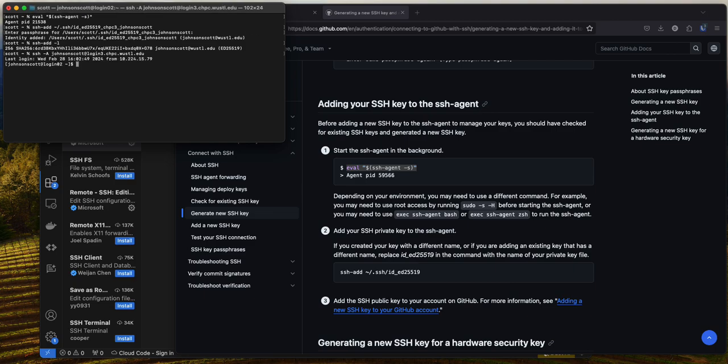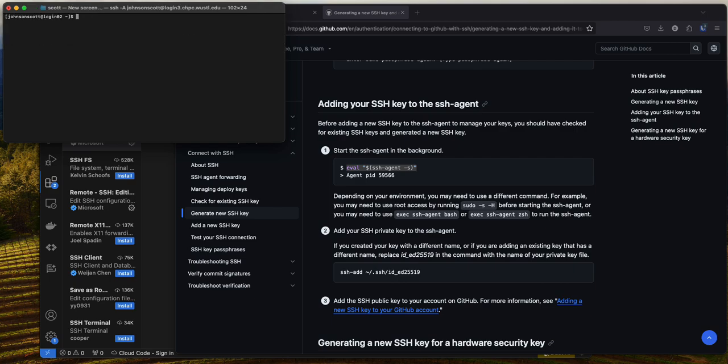So here I am. I've been put on to login, and one of the very first things I like to do when I get onto the cluster is start a screen session. Some people I know like tmux, I like screen, totally a personal preference. But what this does is it gives you a persistent session so that if you accidentally get disconnected, it doesn't mung up your whole session. So here I go, I'm in a new screen session.